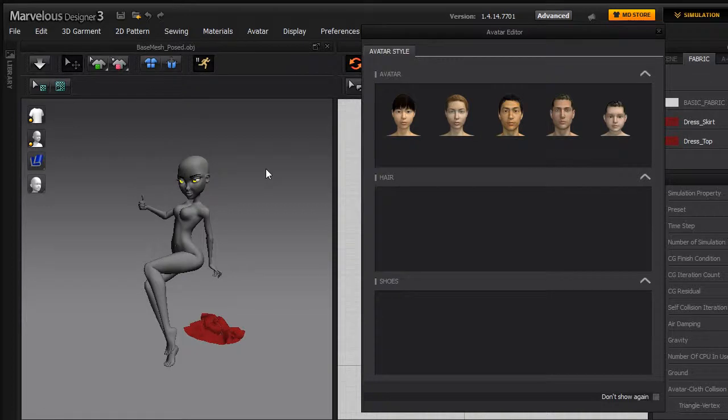And I've also shown you just how you can import your own model and fit your own clothing to it if you have a particularly stylized model. So those are the basics covered, I think. We've had a quick look at Marvelous Designer, we've had a look at the avatar editor and importing your own model. So I think from the next video we will start working on our character's dress.